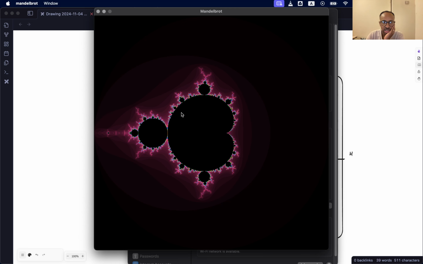So in this case, we are calculating the set for complex numbers bounded between -2 and 2.